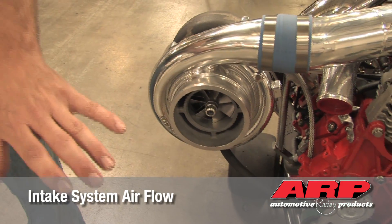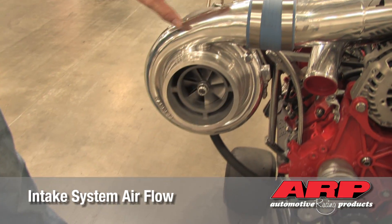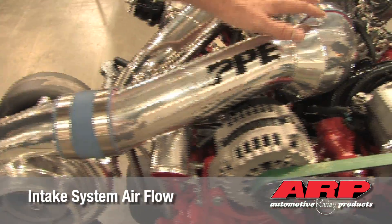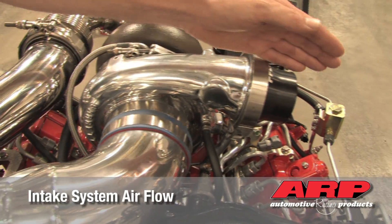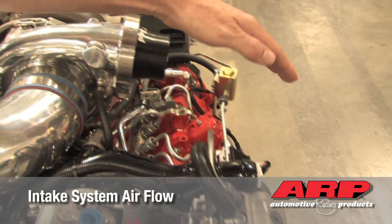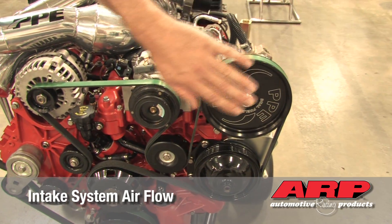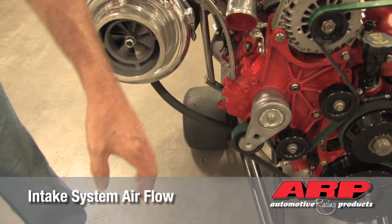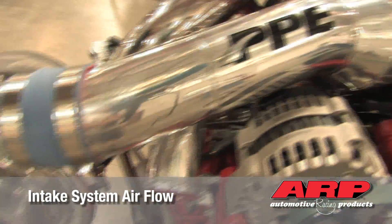For the intake, the air filter sits right up in the front here. You've got the cool air intake going into the low pressure turbo where it compresses the air, then it makes its way to the high pressure turbo where it compresses the air even further. The air exits the high pressure turbo and typically comes across to enter the intercooler, which is normally mounted in the front of the engine. It comes out of the intercooler, and the compressed air makes its way into the intake manifold, which goes directly into the engine.